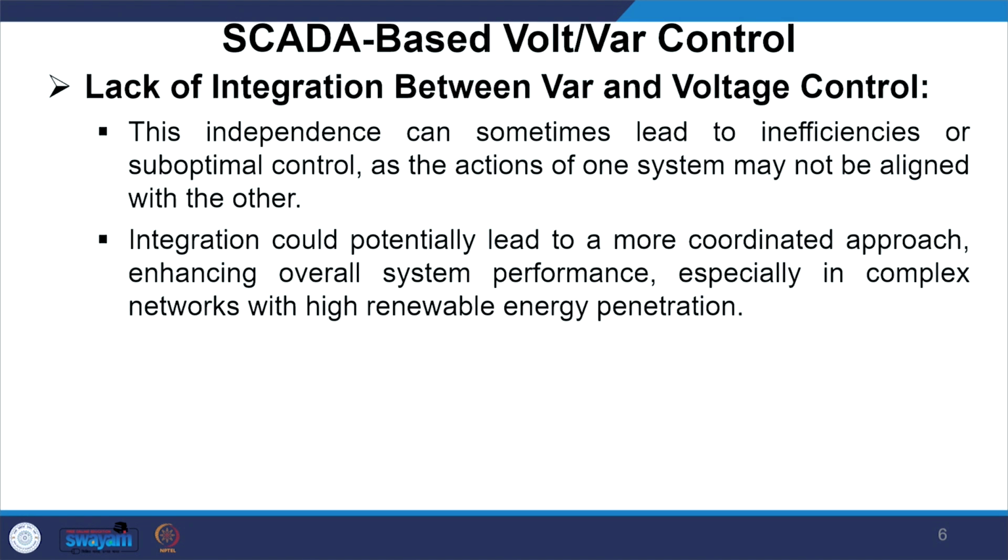Now, the lack of integration between VAR and voltage control may lead to certain challenges. This independence can sometimes lead to inefficiencies or suboptimal control, as the actions of one system may not be aligned with the other one. Integration could potentially lead to a more coordinated approach, enhancing overall system performance, especially in complex networks with high renewable energy penetration.